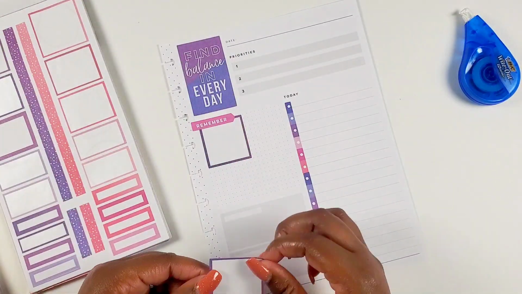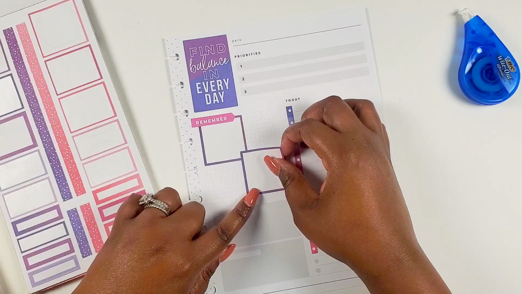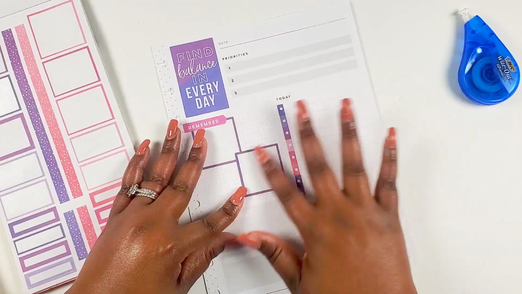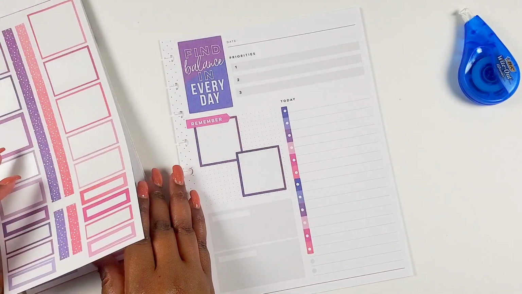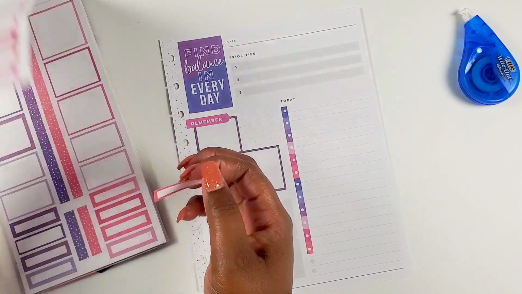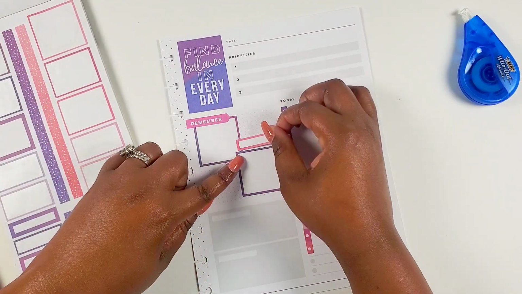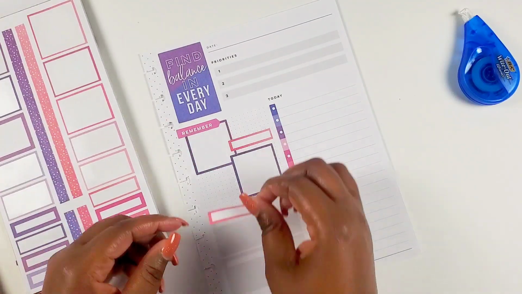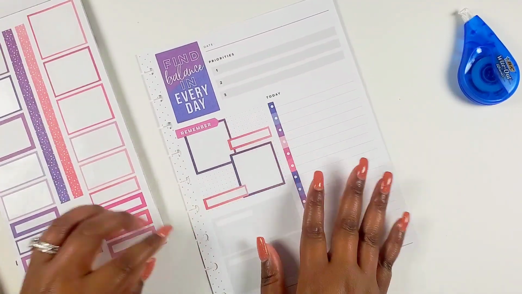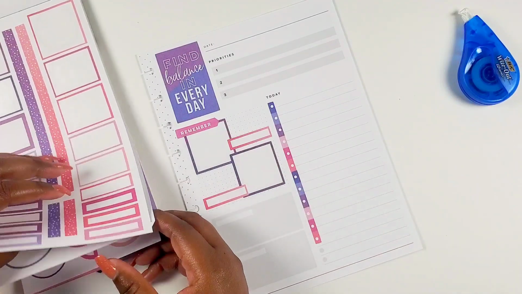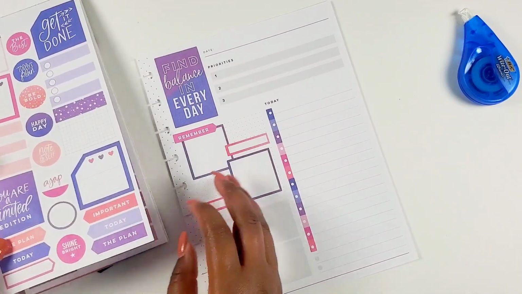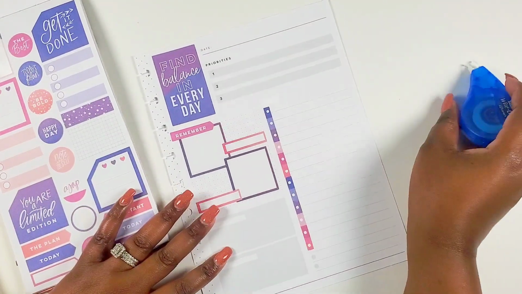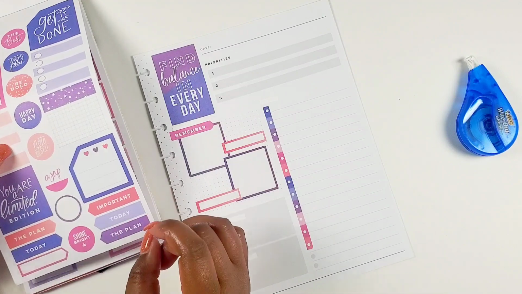In true fashion though, if I do use a sticker, I'm going to at least use a quote sticker, some type of inspiration. I just love putting that on any of my pages because who doesn't want something positive that they can stare at all week long, to just remind them? And I just thought this one was so fitting. Find balance in every day, okay? So what you see me doing here, I have also added in some checklists just to add a little bit more pop of color and make the page kind of fun. You know, purple's my favorite color, but you totally can leave it the way that it already is. But I just decided to add that in.